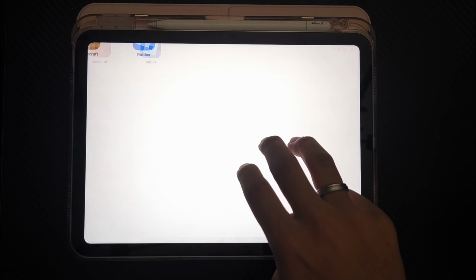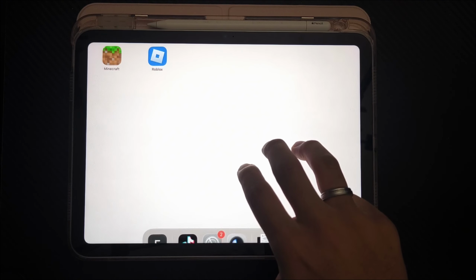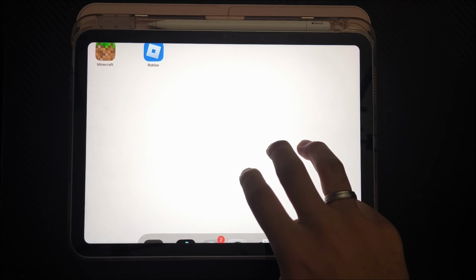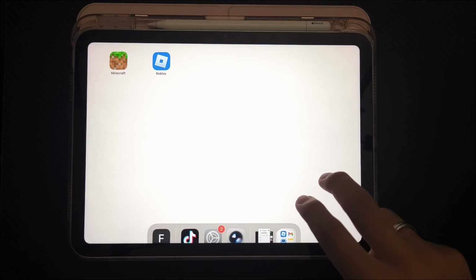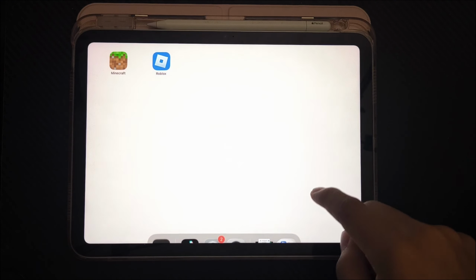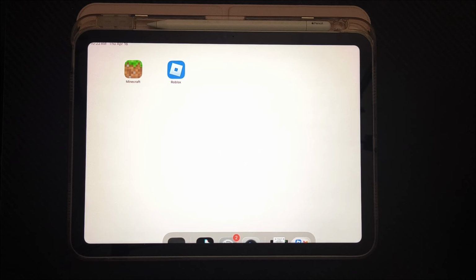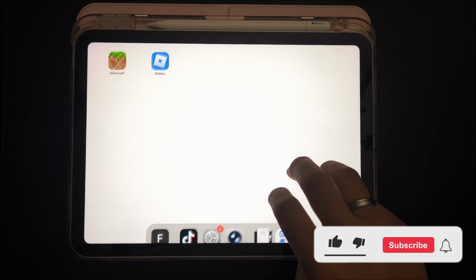So as you can see over here, you double tap twice and then just drag it slightly, depending on what your maximum zoom was, and then it will go ahead and do this thingy where you can just stop and choose your specific zoom size or screen size. But that's pretty much how you can adjust your screen size in your iPad.